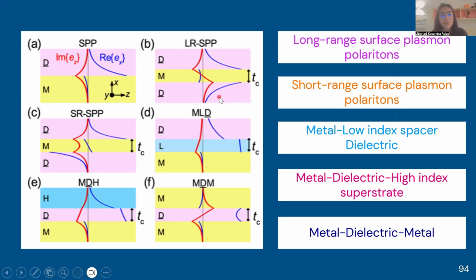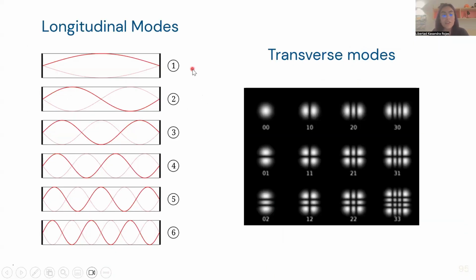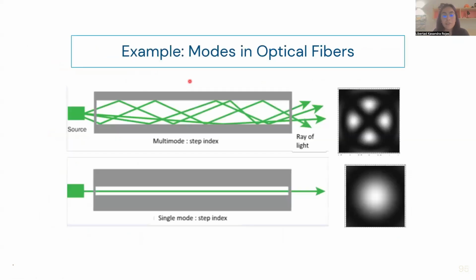And as I just mentioned before, these are different modes that you can have in plasmonic waveguides and structures. And when I say modes, you can think of them as the same as longitudinal modes or transverse modes. I'm sure some of you have seen this in some of your classes, but they're just analogous to this. And an example, just to be more clear: in optical fibers, you have different modes, right? This is a single mode fiber. Okay, so light can only travel in one way, so it cannot bounce, it just goes straight through.